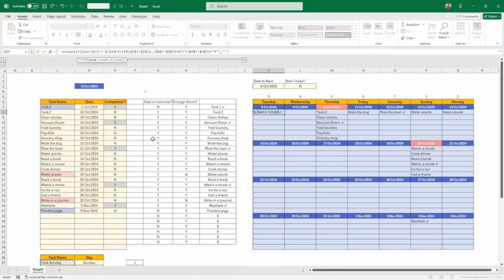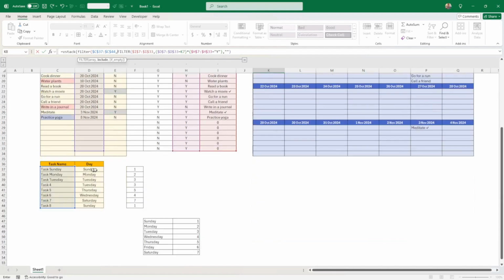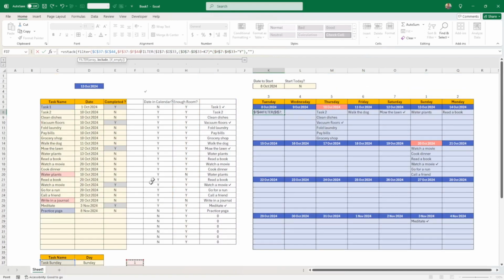I'm just going to press F4. And what is the criteria that I want? I want, not this, but this, pressing F4 again, equal to this one here. And here I have to be careful. I want to lock the number 5, but I don't want to lock the K because I want to be able to slide it. So I want to lock the 5, so it's going to be K$5. Okay, so this is the condition of my filter.